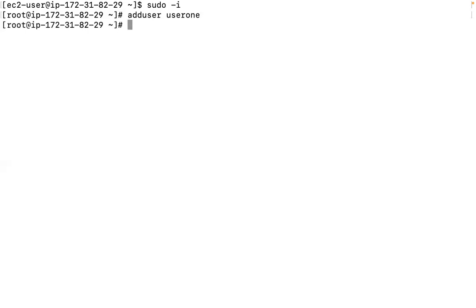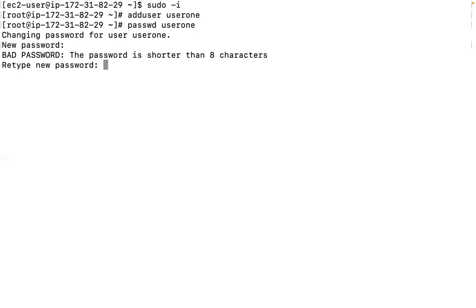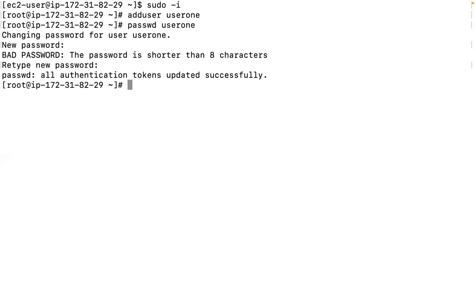And so we just created a user, right? Now let's go ahead and add a password for that user. To do that, the command is passwd and username. It will ask you for the password and confirm the password. Okay.